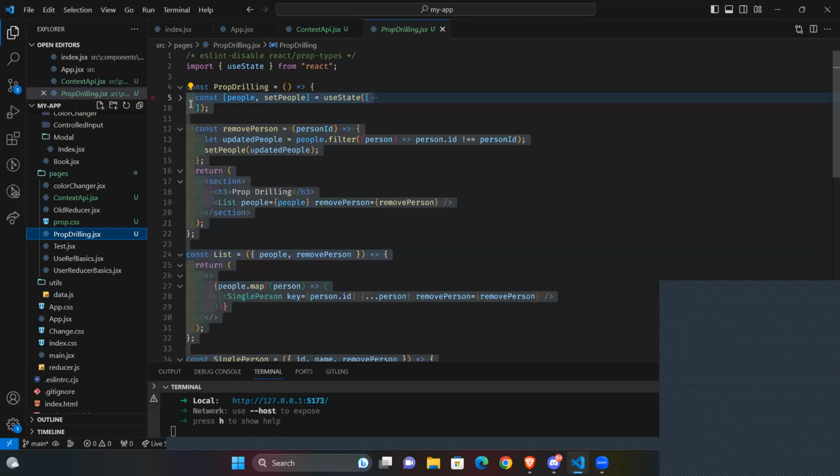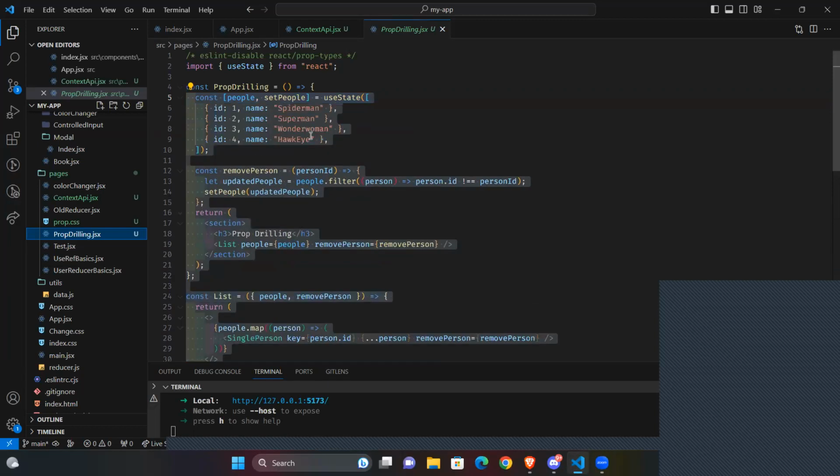And we had a scenario where we had a list of people, a state holding an array of objects, different superheroes. We also had our remove person function, which we were supposed to use to filter or delete each person.